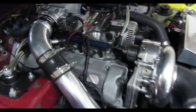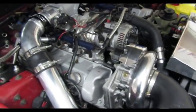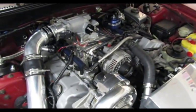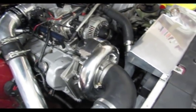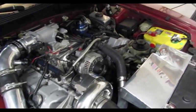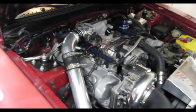Alright, I'm about to throw all the coil packs in. The two old coil packs are out of the way. There's so much more room opened up without the spark plug wires everywhere. So I'm going to drop the coil packs in, run the harness, and then probably test it to see if the car will crank. If it does, then I'll remove that power steering bracket. I don't want to go through all that trouble if the harness doesn't work.